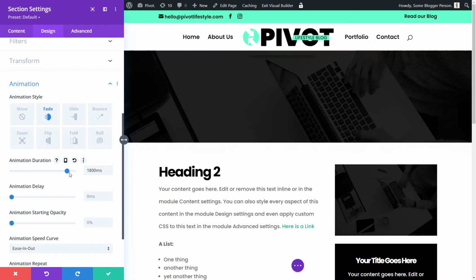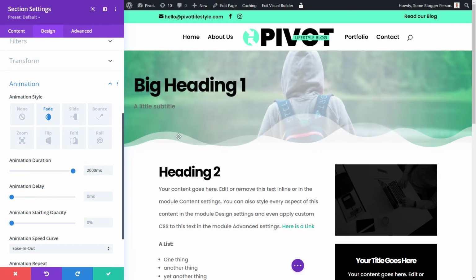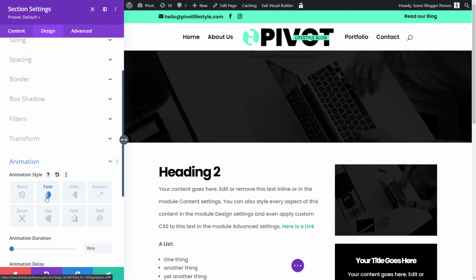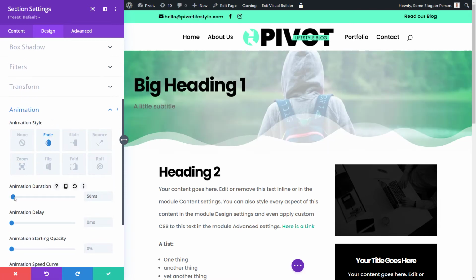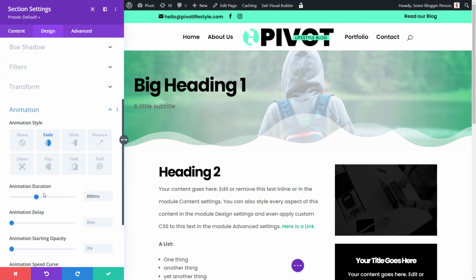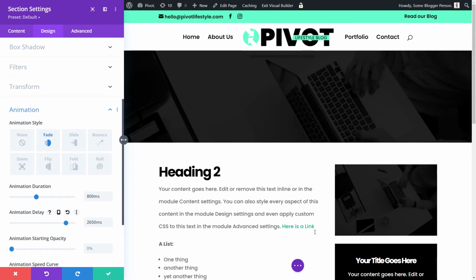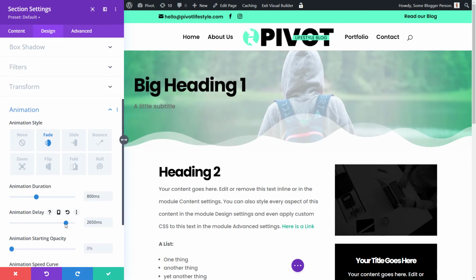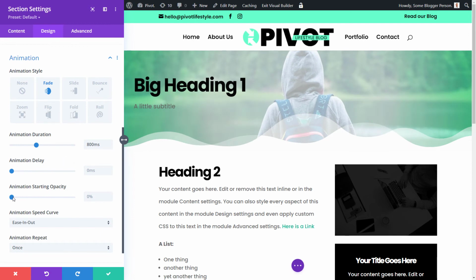And I can change the duration to really long, so we get this slow fade, or really quick so that when we go back, we get a really quick fade. You see, you can barely see it. Finding a good duration which actually grabs the eye is good. You can also have a delay. If I set this delay for like 2.6 seconds, we've got 2.5 seconds before it fades in. So you can set delays as well.